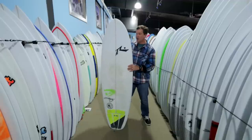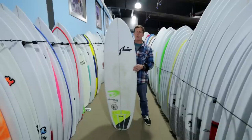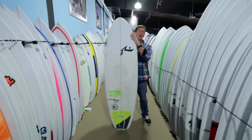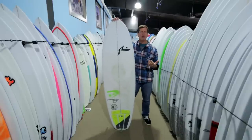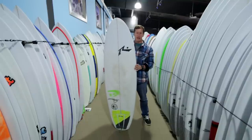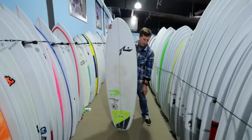The very first thing they did to achieve that is rather than going super wide and super thick, they kept the board at a moderate width and then extended that width to the nose and to the tail. So if you look at the width of these boards, they're actually about what a conservative hybrid board would be or a full high performance shortboard — but instead of having that width just in the middle, they brought it all the way to the nose and all the way to the tail.